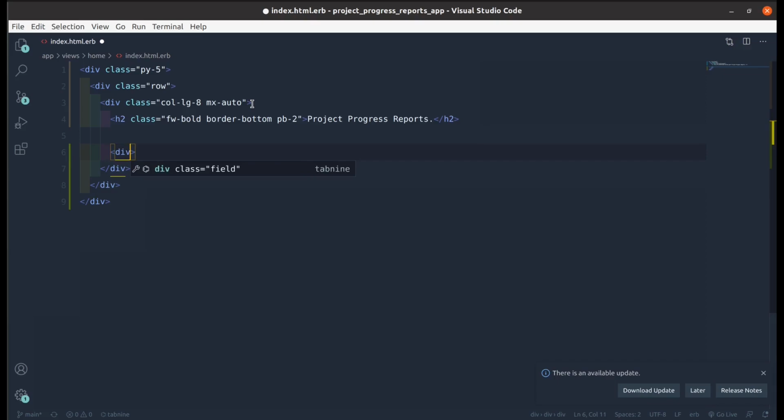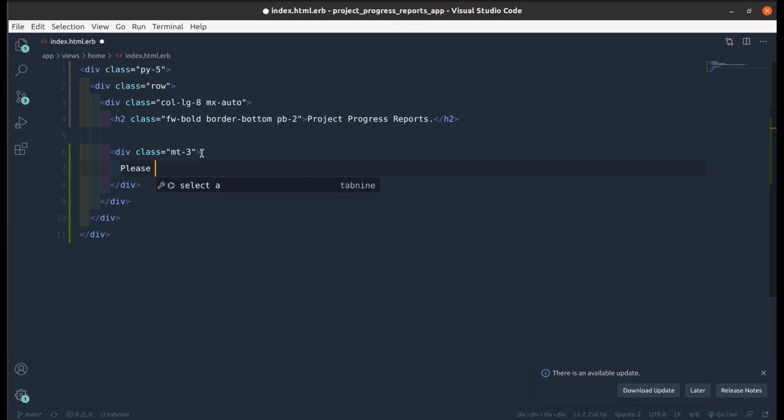So below our heading, we're going to add a div and give it a class of margin top of 3. So let us first close our div, and inside let's add a text to tell our user to log into the progress reports.